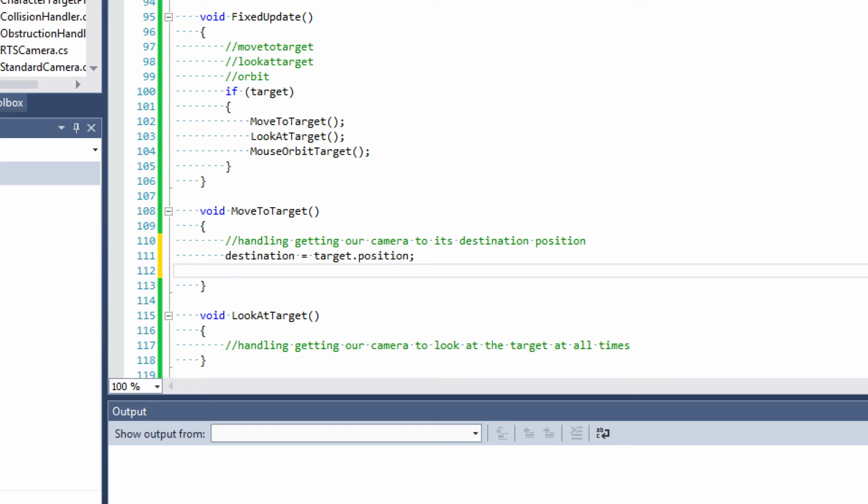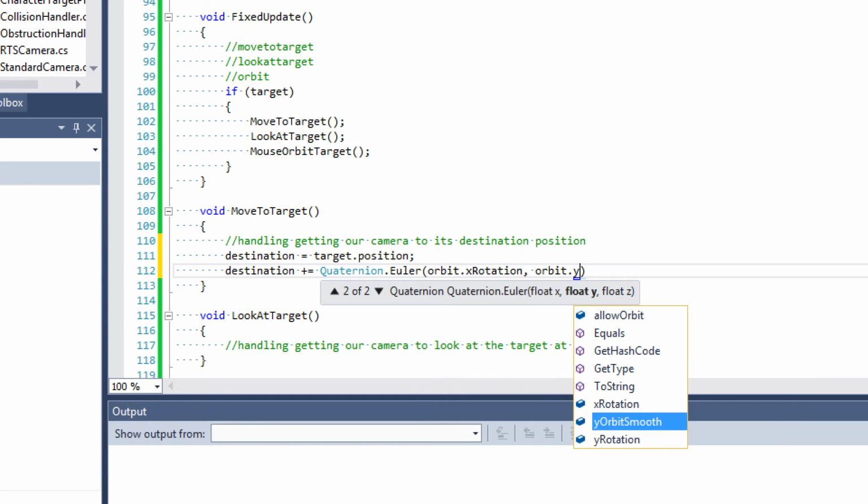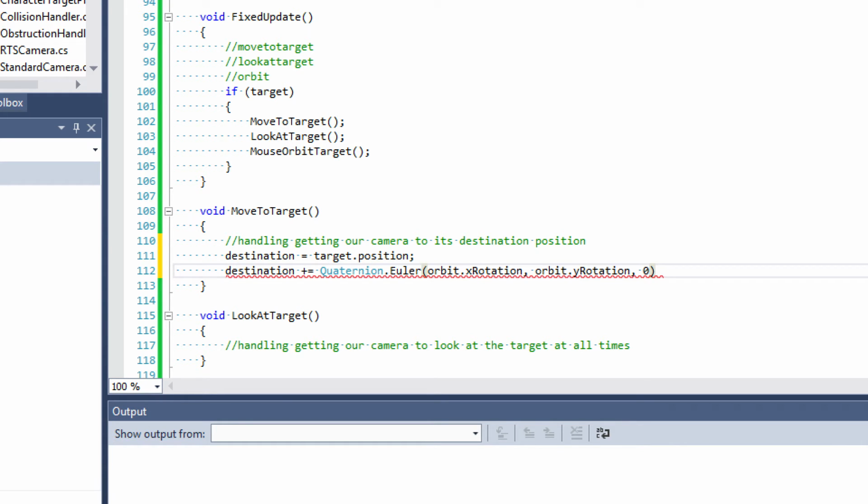So what we're going to end up doing is moving our camera out and rotating it on the correct rotation axis. Okay, so what we're going to say is destination plus equal, so we're going to be adding to the target position, quaternion.Euler. We're going to say orbit.x rotation, orbit.y rotation, and 0. Okay, so let me explain what I'm doing here.